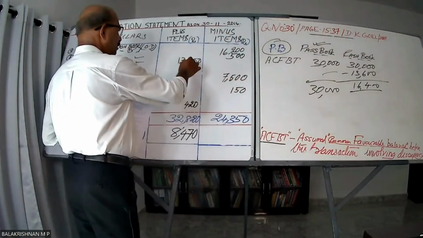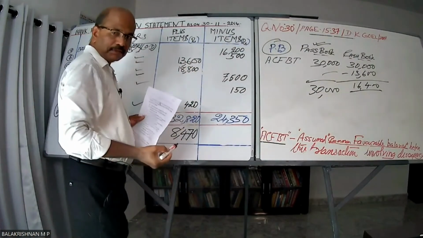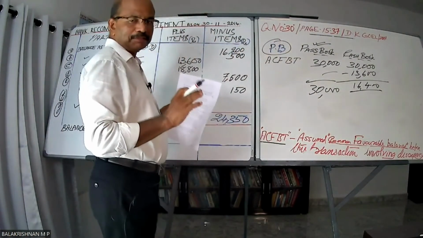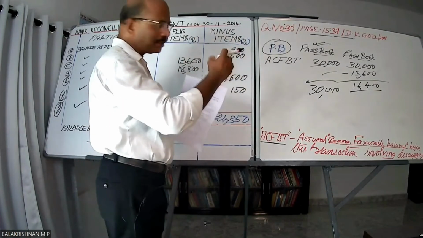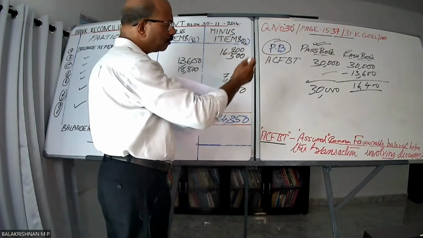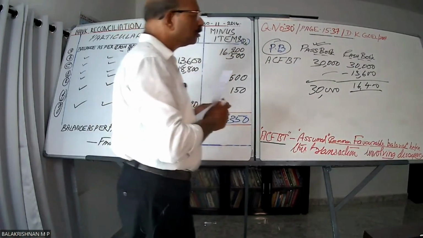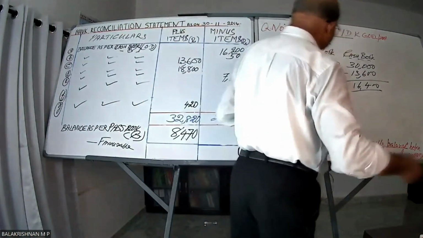That's why I am showing it 13,600. Why is it an increasing effect? Passbook is my consent book. Throughout the sum, I will be seeing, as compared to the other book, whether this balance is more or less. Yes, this is more to the extent of 13,600. Here it is 30,000, there it is 16,400 only. Okay.